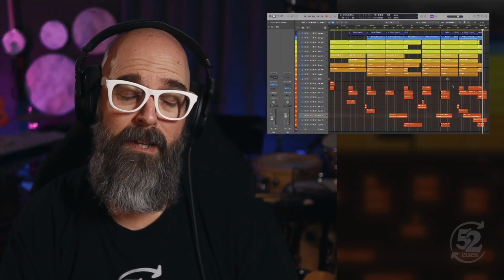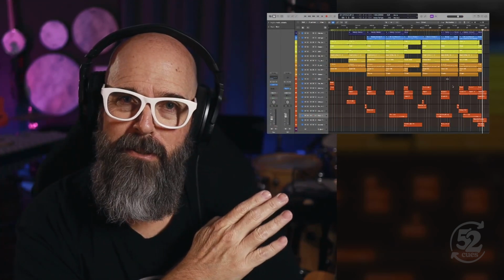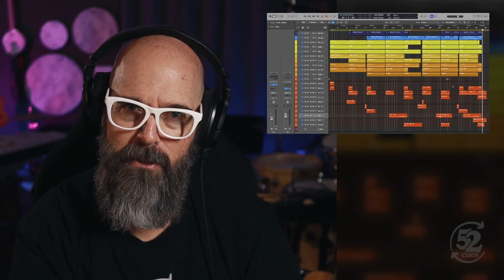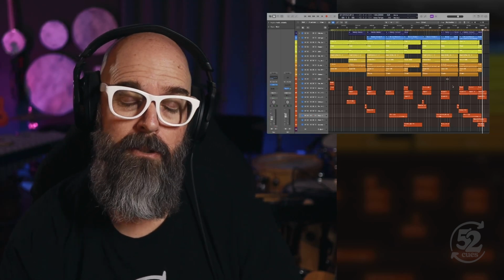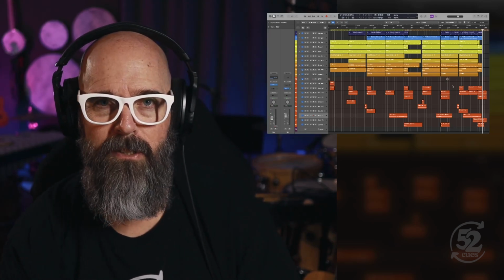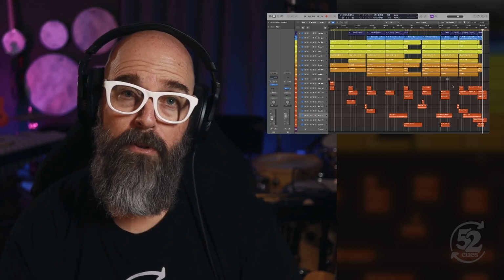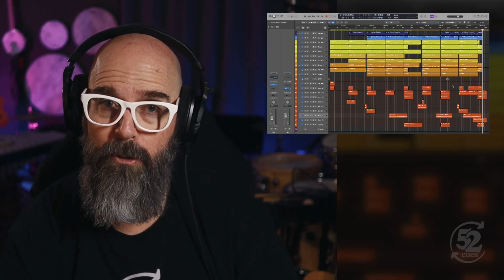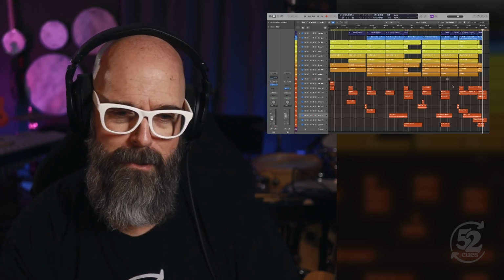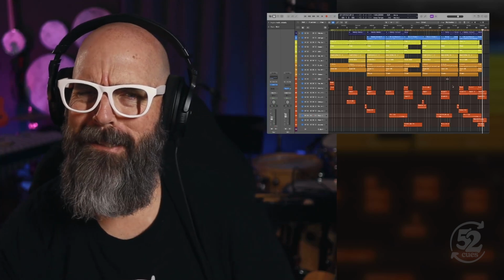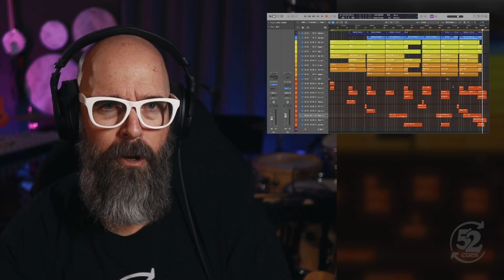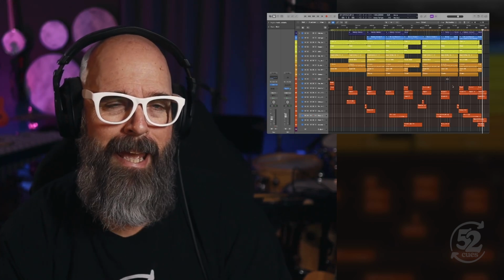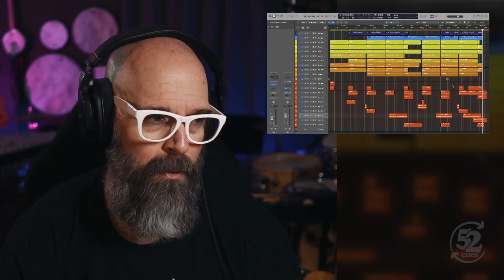Remember, we have rising energy transitions and we have falling energy transitions. Falling energy transitions are going to be your downers, your impacts, your booms. Rising energy transitions are going to be your reverses, your sweeps, your whooshes, your whips, your, did I say risers? Your sweep hits, right? And so rising and falling energy almost always at the downbeat and at your phrase points.